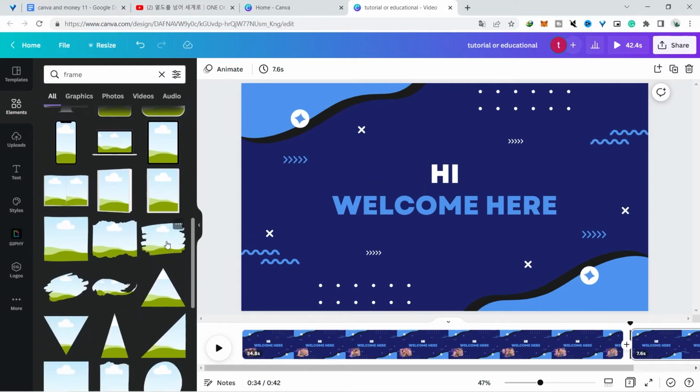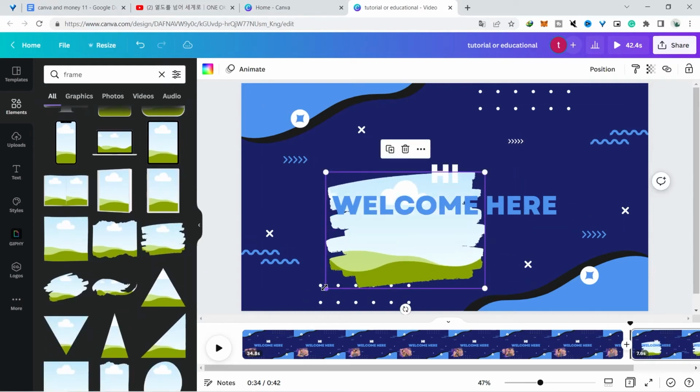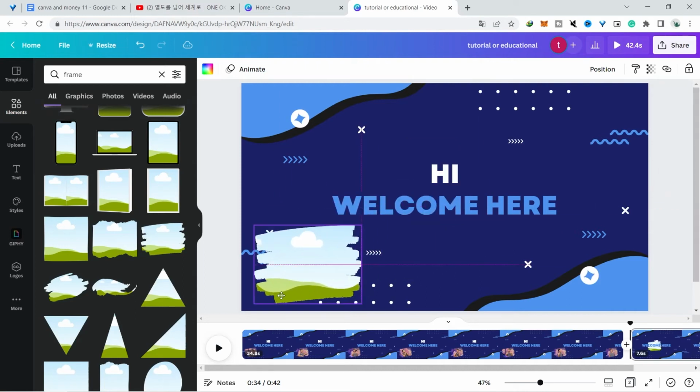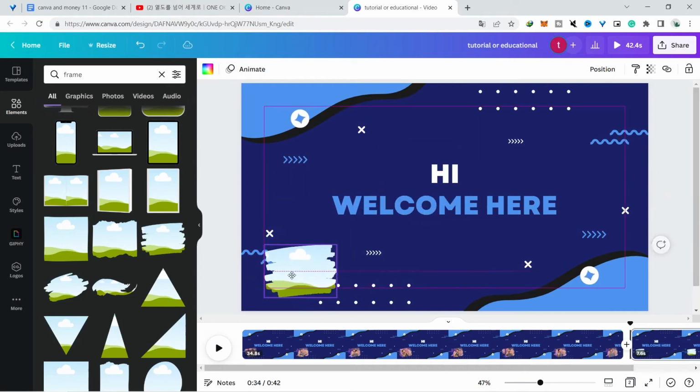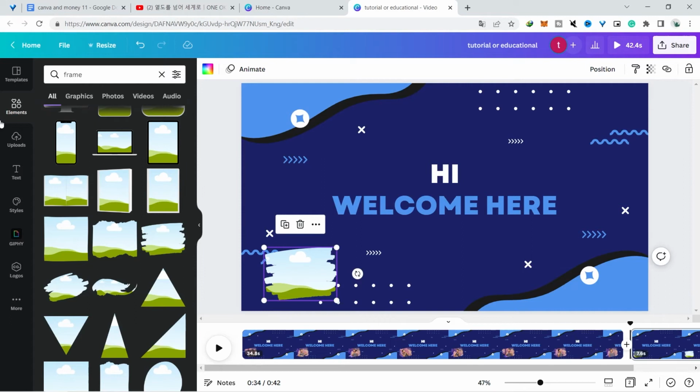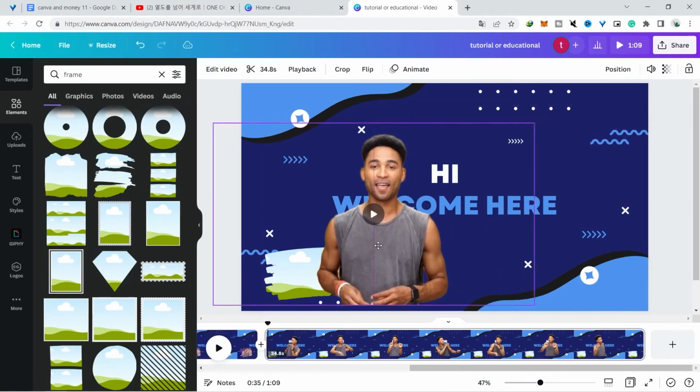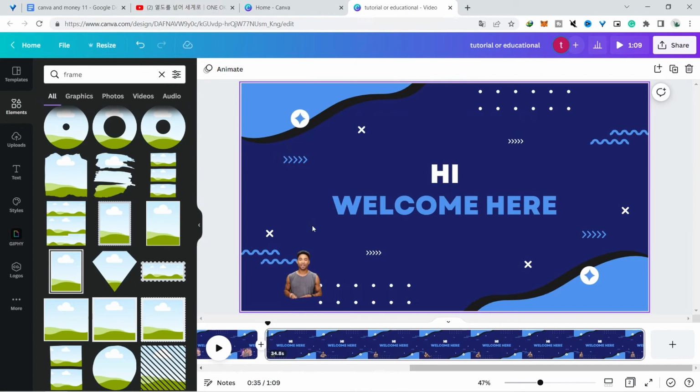I prefer block frames or frames with irregular shapes because they will look good when combined with the video you made. Then after you choose the frame you want, you only need to insert your video into the frame that you have made. After the frame is finished and you insert the video into it, you can place the video and the frame on your other video, or you can also make two frames for your video.